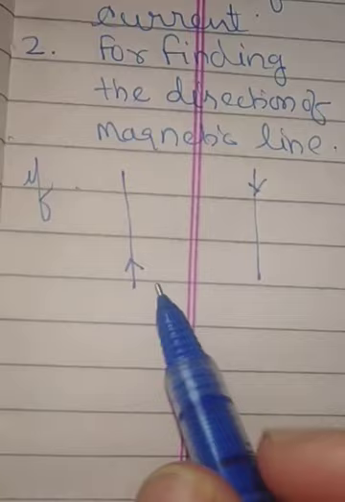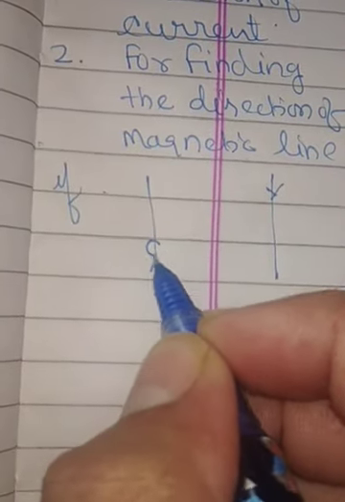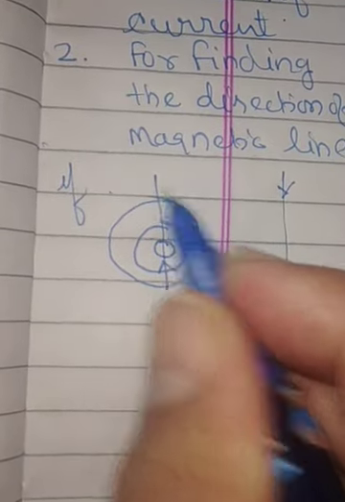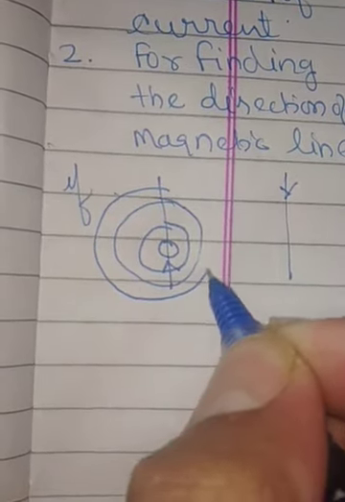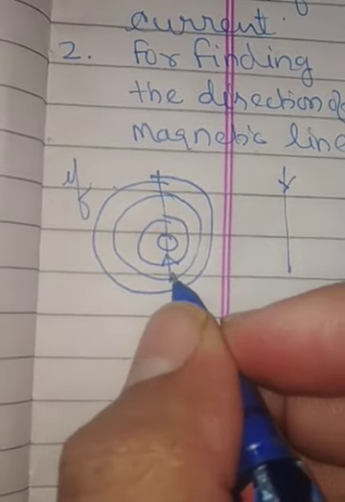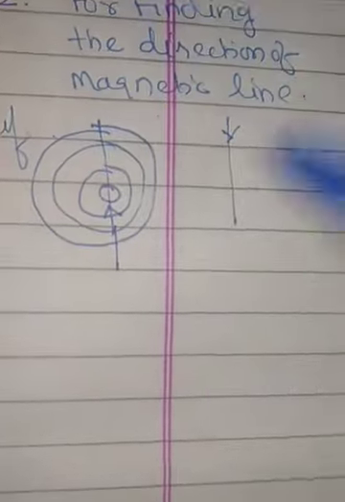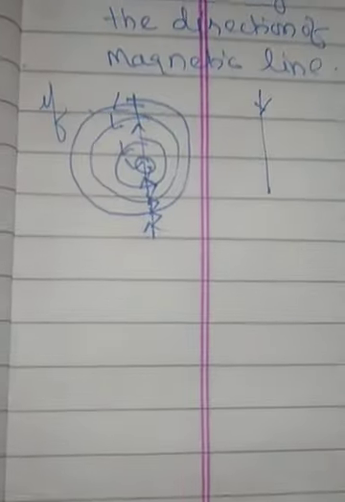If the current is moving upside, around it we will get different magnetic lines in the form of concentric circles, all equally aligned with proper separation. So if the current is moving in the upside direction, hold this wire in your hand and you will see the magnetic field like this. You can perform this experiment at your home also. Our wire should be properly insulated.